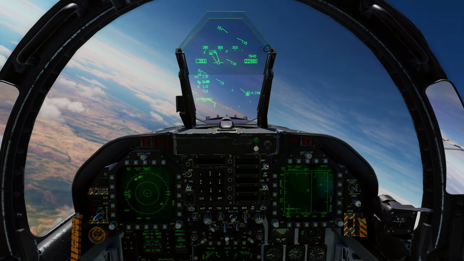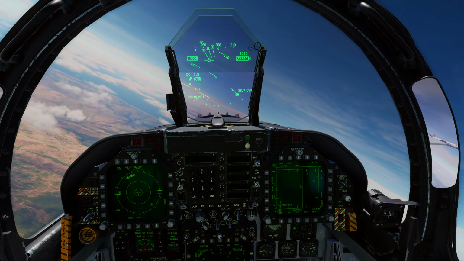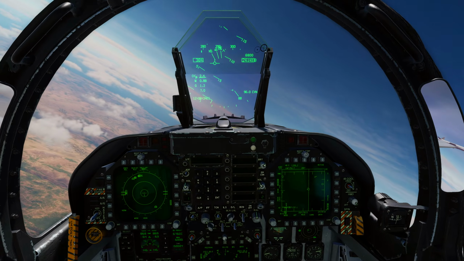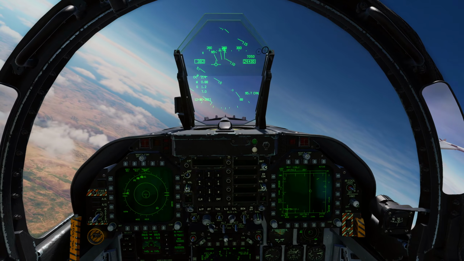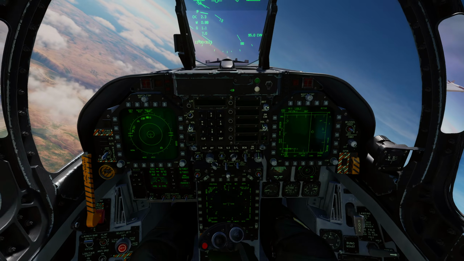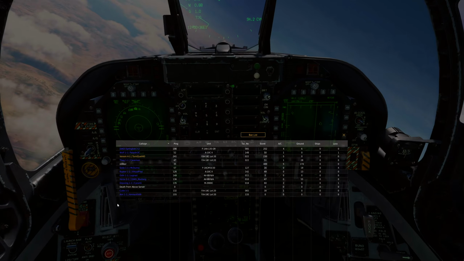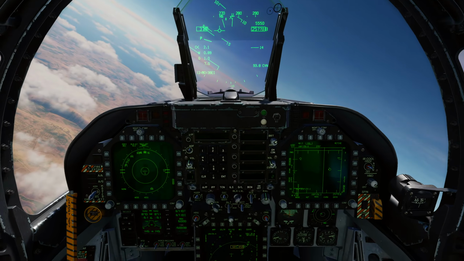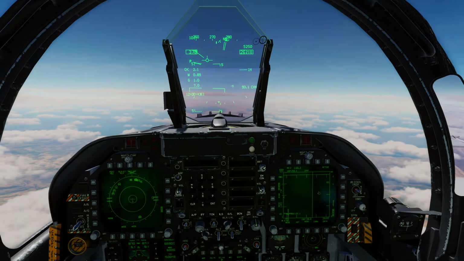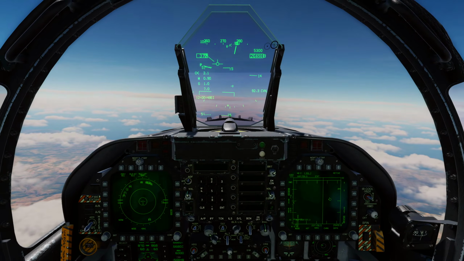All stations, Venom 4-1 is Winchester heading back to the boat. CAP is no more on station. Springbok 3-2 is CAP on station. What's his name? Springbok. That's Springbok 32. Looks like the pitch is clear. I just took out a group of MiG-21s before, so you should be clear for a little while. Sweet, thank you.